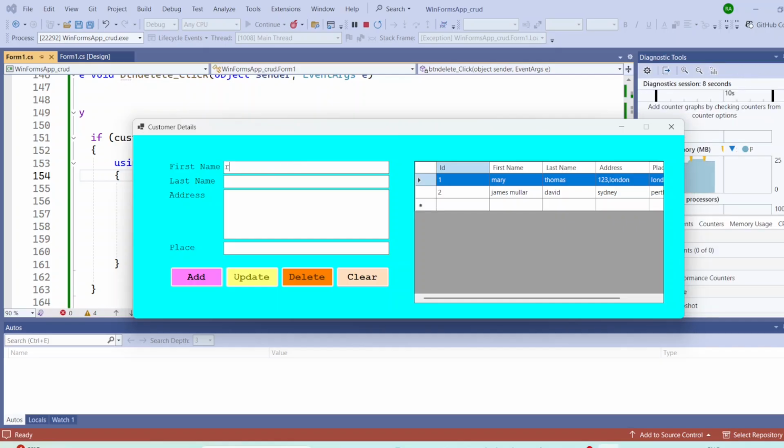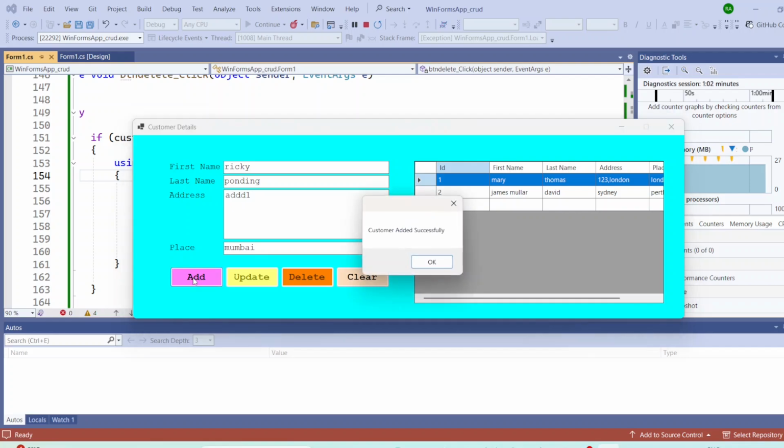First name, that is Ricky. Last name, Ponting. Add one. This is Mumbai. Then we will add, customer added successfully.